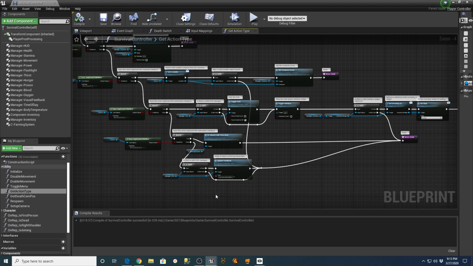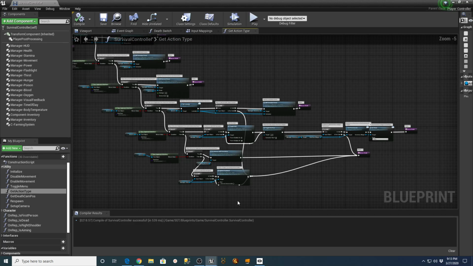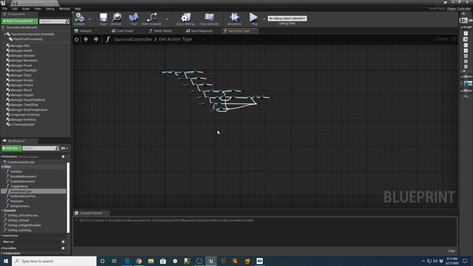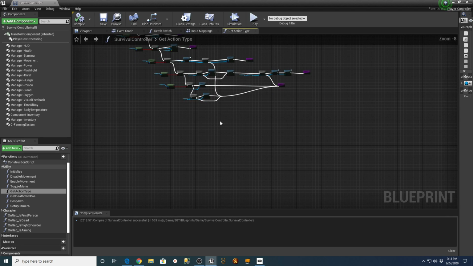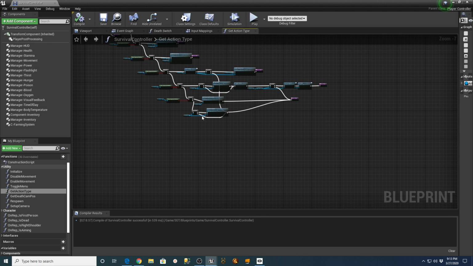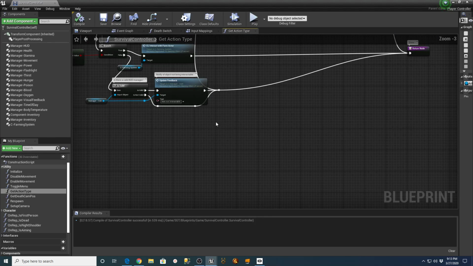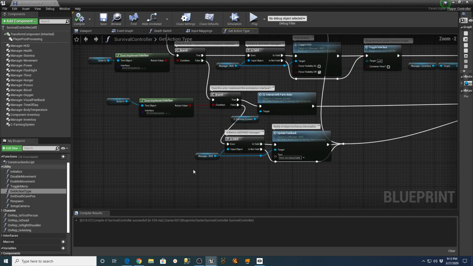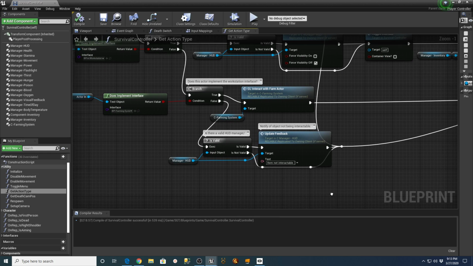Now the get action type section of this looks a little confusing, but if you scroll it all the way out to where it's just a little thing, you want to come down to the bottom of that. Basically the 2 nodes that are here at the bottom would normally have been setting up here. All you're going to do is drag those down to make a little bit of space to put a new row in. Okay? And then what I did is I copied these 3 pieces and pasted them right underneath of it. And then you're just going to wire it up the way that I have here.